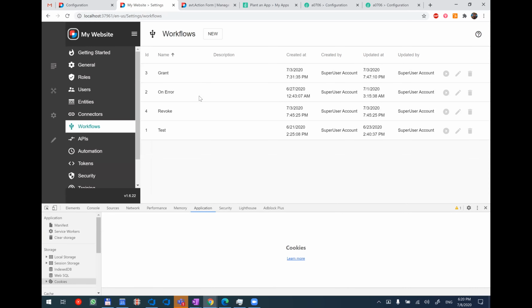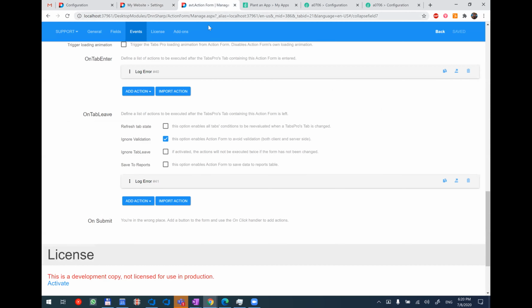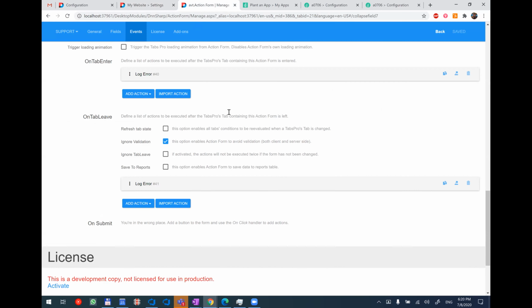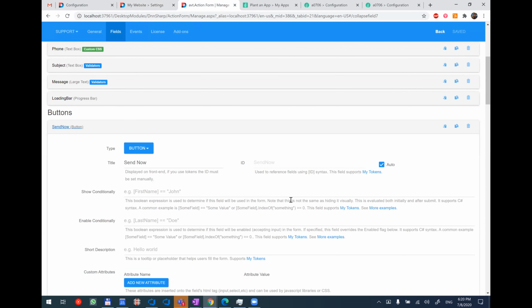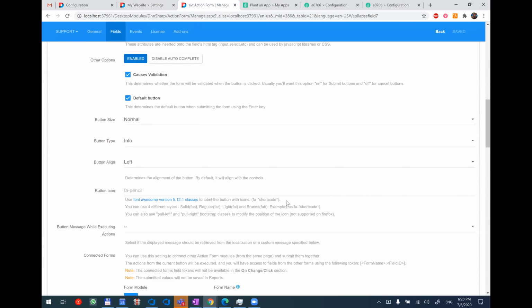So what I have here is a few workflows. And on the other side, I have an action form where I have a button, I have some actions there, and I would like to migrate these to workflows, right?